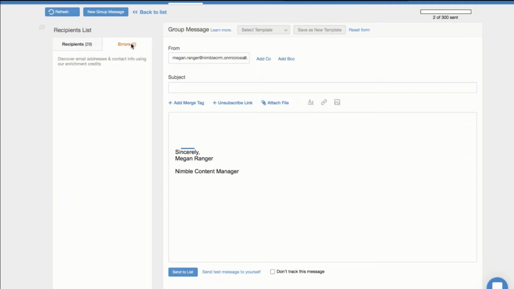So when you click on the Errors tab, each contact that's missing an email address would have a green button next to them. I obviously have all the emails because one of the tags that we used for this was people with email addresses. So after clicking on the green button that would show up, you'd be able to use our contact discovery feature. So as long as you know the person's first name, last name, and the company domain, Nimble will be able to find their contact information for you.